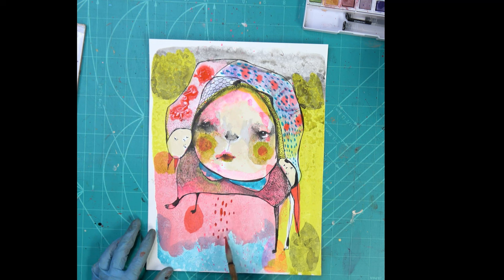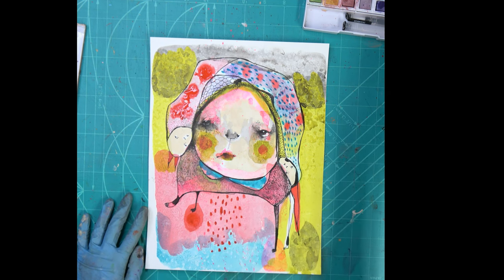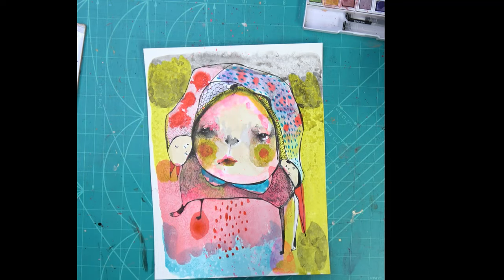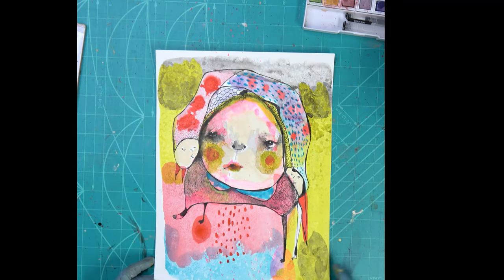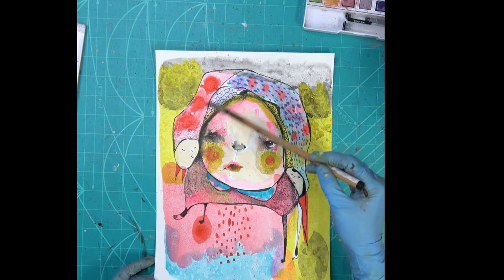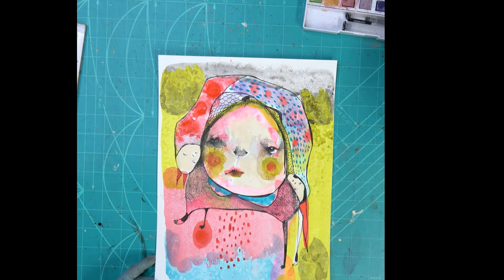I'm obsessed with mark making. I always like to incorporate some mark making just for visual interest in my piece. So continue doing that. Find your style: dots, crosses, straight lines, repetitive little lines, lines that don't make sense. This is what's going to give your piece the personality.